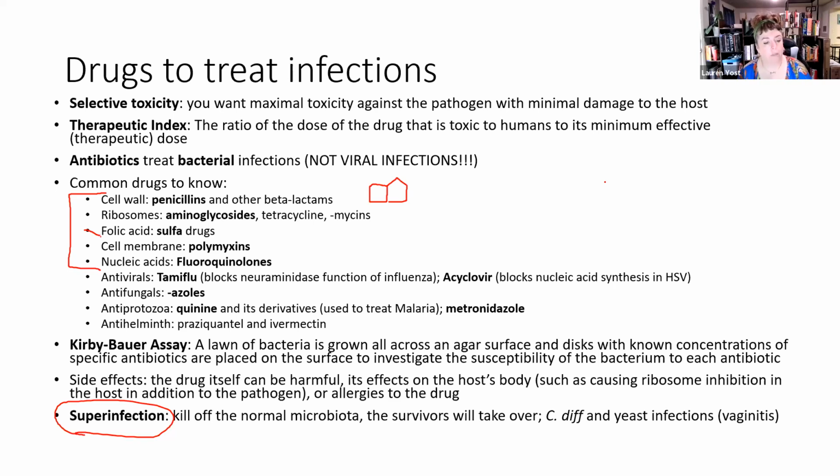A side effect of these medications, the drug itself can be harmful. Its effects on the host body could be the harmful effect, like causing ribosome inhibition in the host whenever you're trying to only affect the pathogen, or people can develop allergies to the drug. It can also affect the microbiome and cause problems with that. And we already talked about the superinfection in the beginning, so we're pretty much done with that. So that's that for chapter 12.